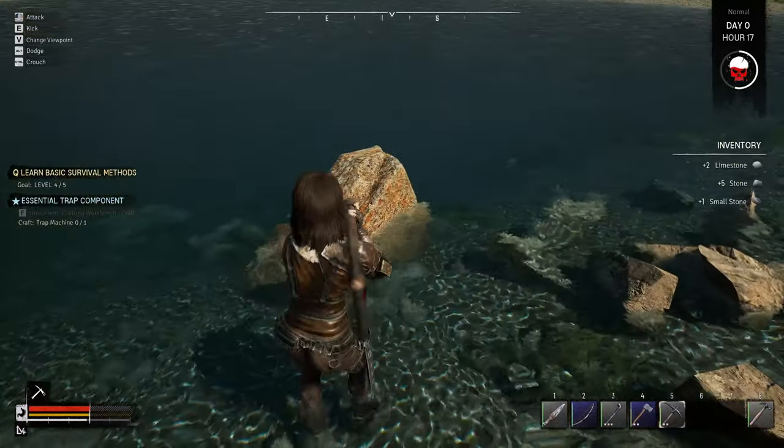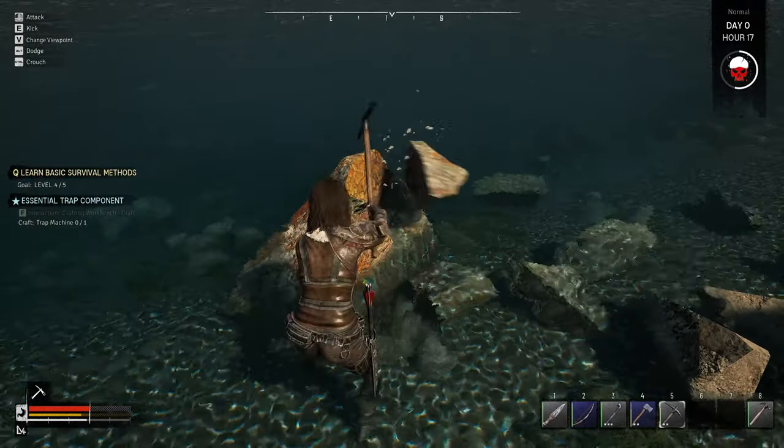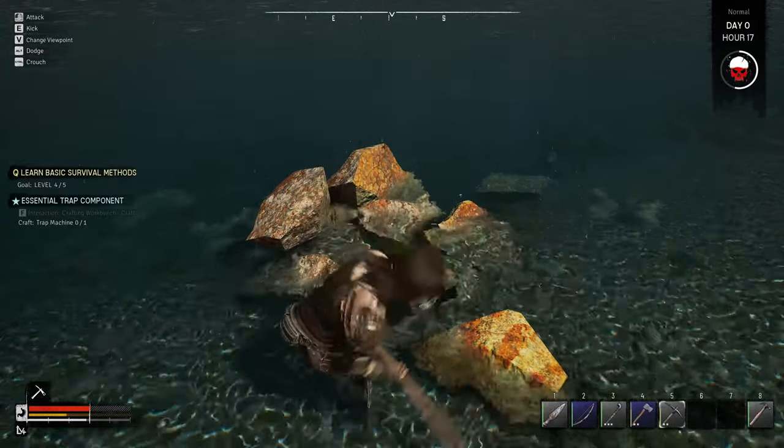Okay, so from that one, we got small stone and limestone. And that was about it. Nothing else good, really. But we'll try this one. We are going to need to go and look for some food at some point as well. And we haven't even crafted any way to cook food yet. So we might need to do that.